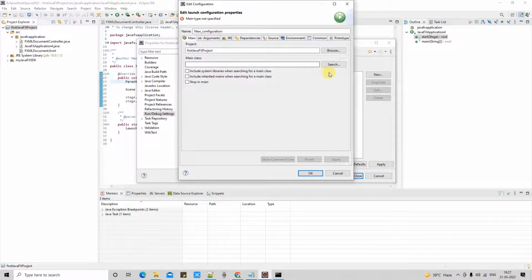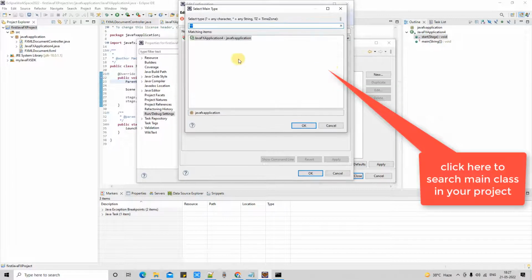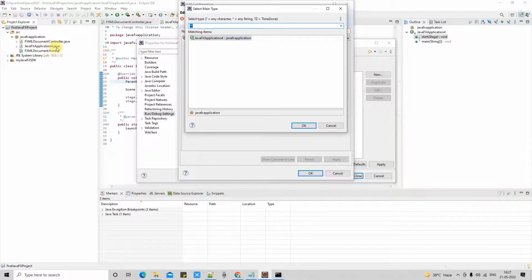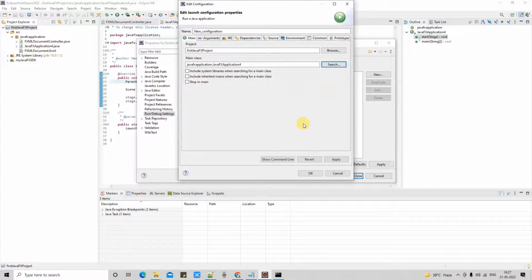The project name is mentioned and here we have to look for the main class file. Click on search and the system will automatically detect the class file which has a main method for your application. Now we found it. Just select it and click okay, and this will be filled with the class name.